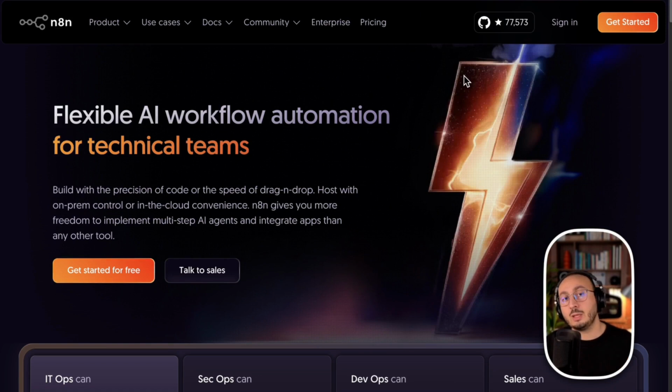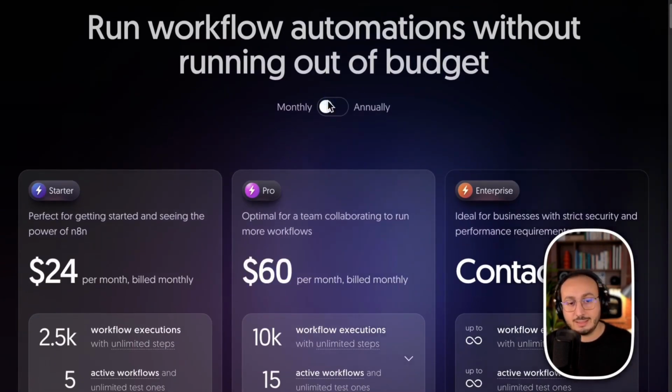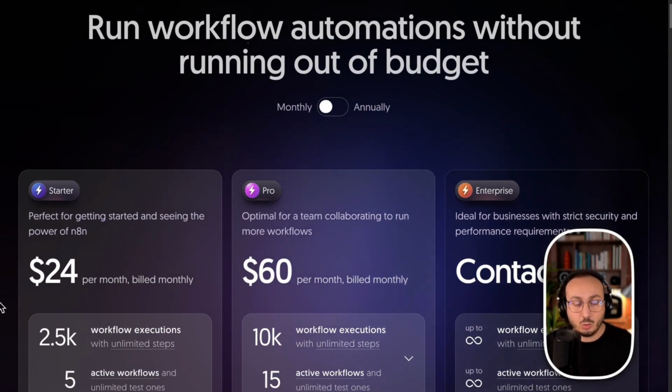And especially, we are allowed to activate only 5 workflows at a time. And that's very little. That is to say, look, even if I make the payment monthly, I find that I can pay $24 each month. It's a bit high because there are many other providers offering this at a lower cost.